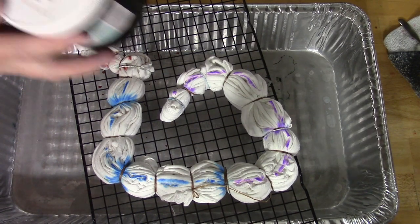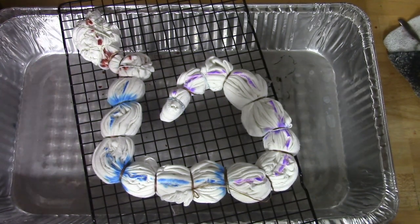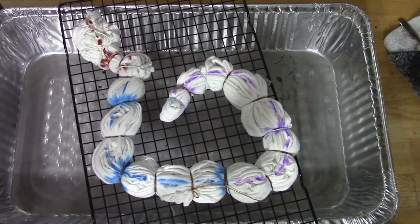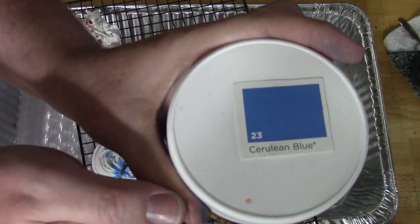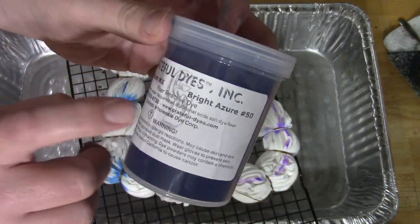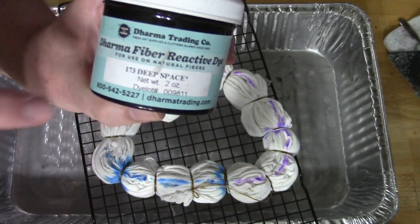And the colors are going to be golden brown, amber waves, chamois, sea glass, Cayman Isle green, robin's egg blue, brilliant blue, bluebird, cerulean blue, Bright Azure, and this one's from Grateful Dyes. And maybe some Deep Space, not sure, but everything but the Azure is from Dharma.